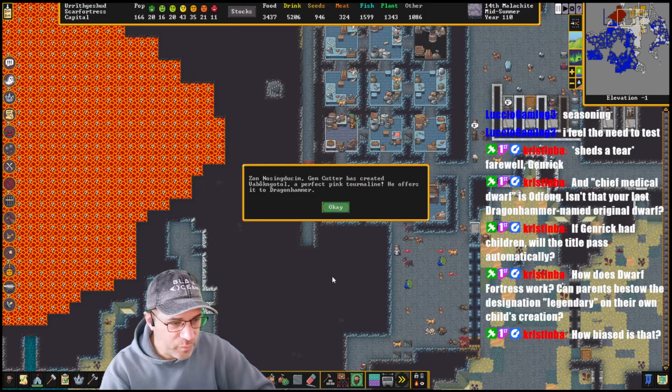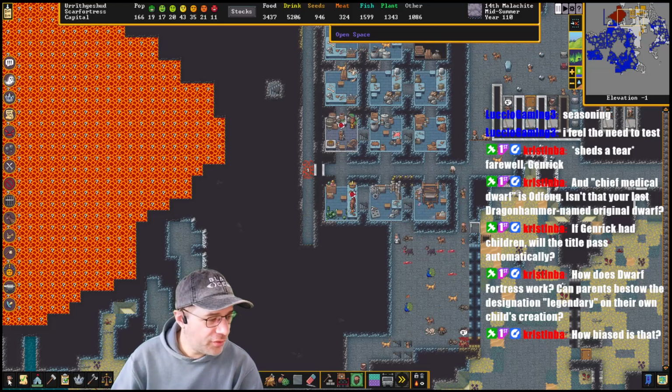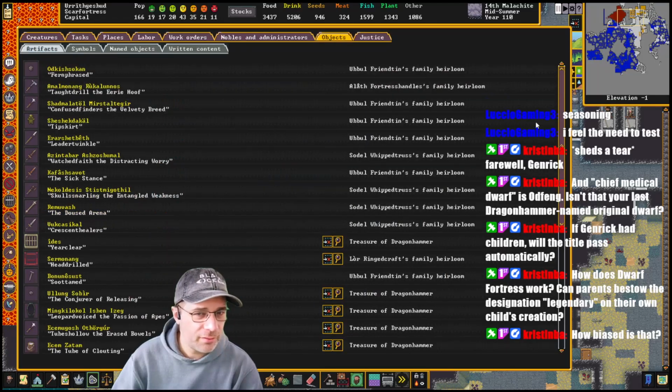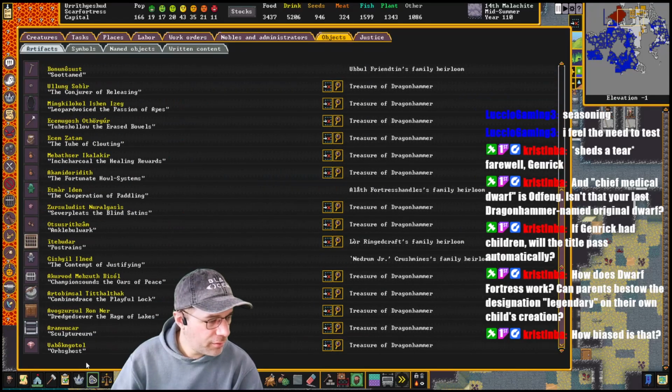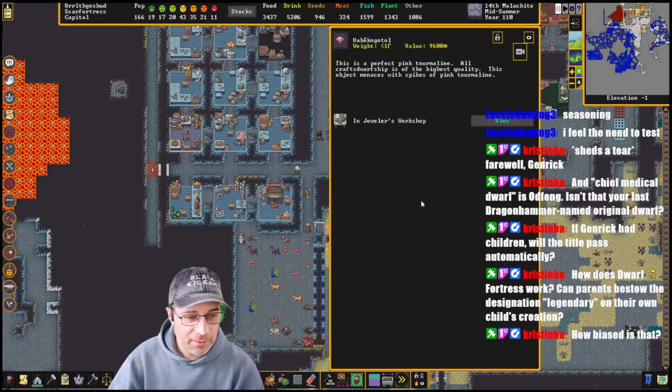All right. The gem cutter has created Vabok Ngogotol, a perfect pink tourmaline. He offers it to Dragonhammer. I'm fine with that. Let's see if there's anything more to that. This means Orb's Ghost, which is much easier than Vabok Ngogotol. 9,600 value. This is a perfect pink tourmaline. All craftsdwarfship is of the highest quality. This object menaces with spikes of pink tourmaline. Okay. It's in the jeweler's workshop.